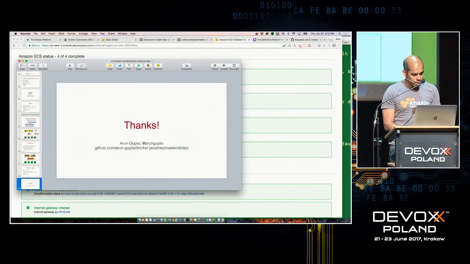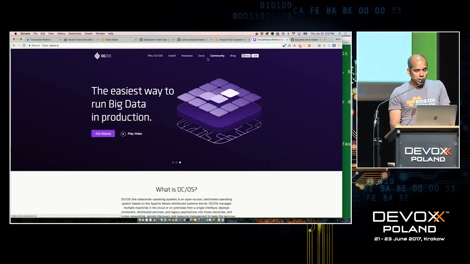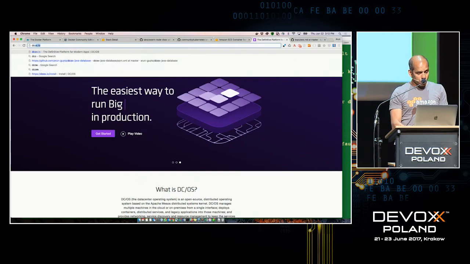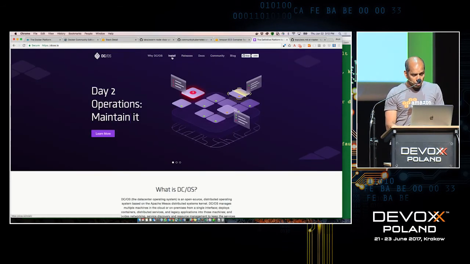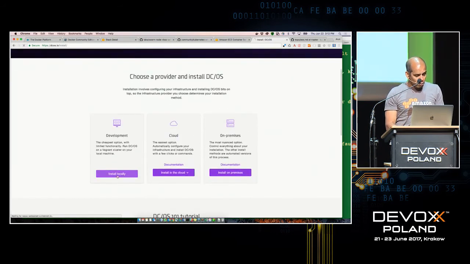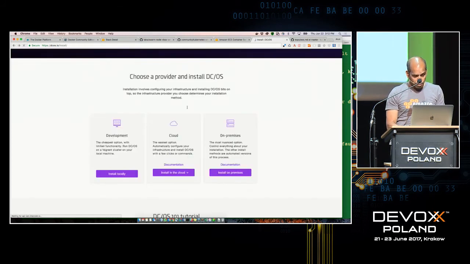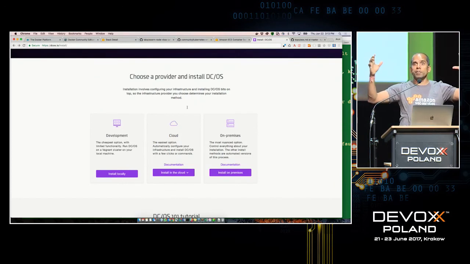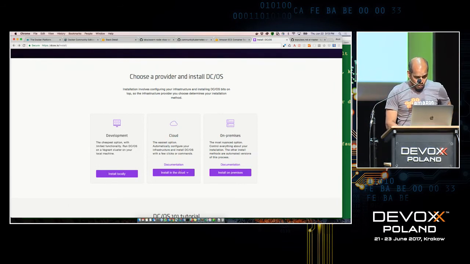So let's take a look at DCOS here. So what I'm going to do is I'm going to go to DCOS. This is basically, I go to dcos.io. This is their main website. I can go to install here. They claim install locally, but essentially it points you to this Vagrant box. I would not recommend going that route at all. That's at least my personal experience. If you have a big honking machine with 64 gigabyte memory, stuff like that, sure, go crazy with DCOS, install locally. But here I can say install in the cloud.